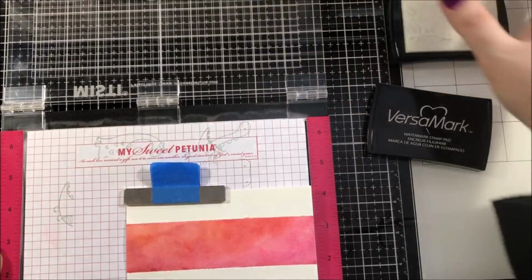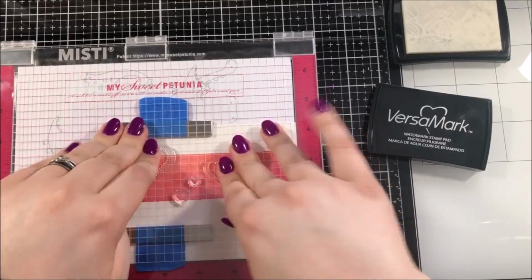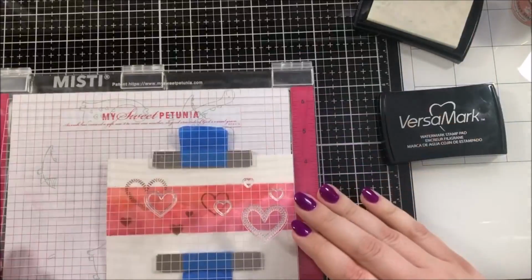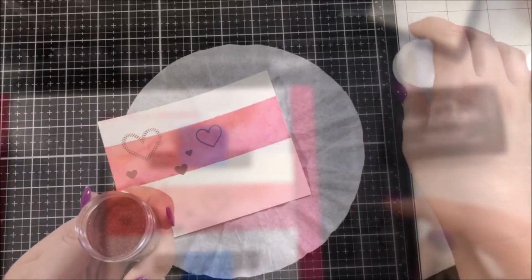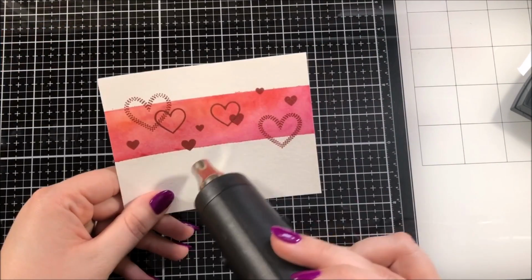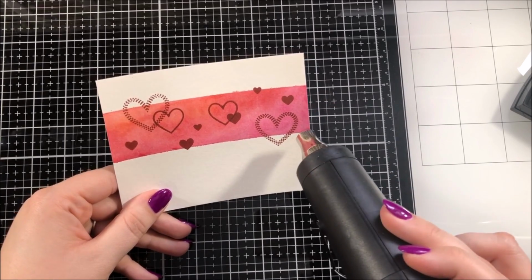I prepped my watercolor panel with a powder tool, and then I stamped a bunch of the hearts from that stamp set onto that panel using Versamark ink. I embossed those hearts using rose gold embossing powder from Simon Says Stamp. I then took the same exact stamps and I moved them around on the panel, and then I did the same exact thing, stamping them with Versamark ink and embossing them with the rose gold embossing powder. I think that this embossing powder is such a pretty color, and it looks really pretty on that watercolor background.